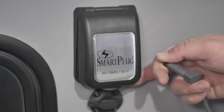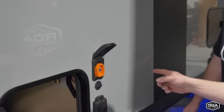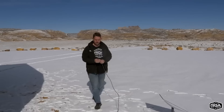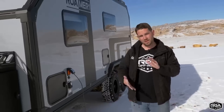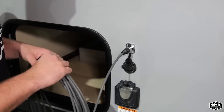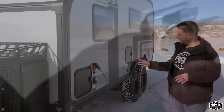Right here is our proprietary Starlink connection. We've designed a pass-through where you can convert your Starlink to connect directly into the trailer. Right now people are cracking their windows open to run the cord through — with our system, you put your dish outside, plug it into this port, and the modem inside the trailer kicks on. In less than 60 seconds your phone will connect to the Wi-Fi just like walking into your house — high-speed internet. This is something you're only going to get on the Roamer 1.